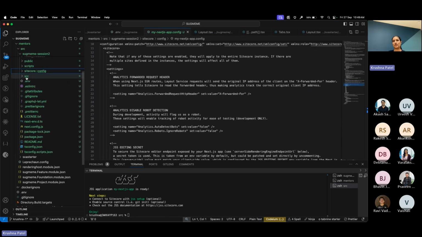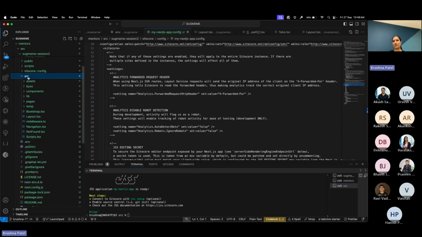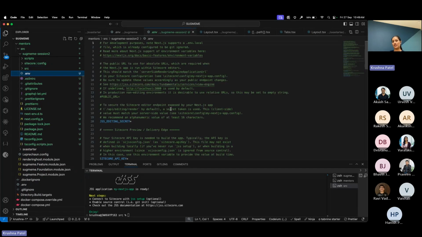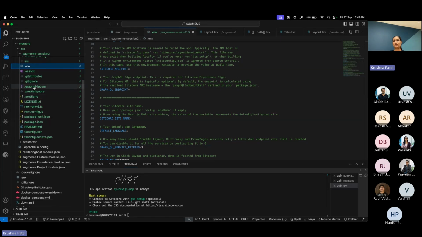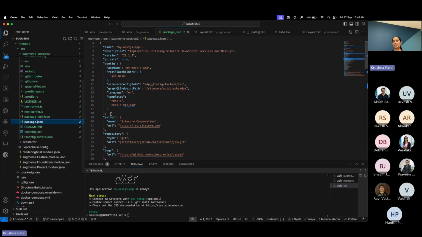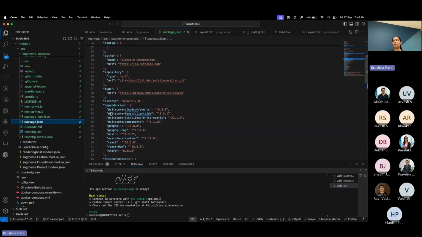Then there is one SRC folder. Mainly, we are working on this folder. Then I will talk about this later. Then we have the env file. In the env file, we will configure all the data so we can easily connect our backend Sitecore CMS with our front-end technology. Then these are the simple files that we also looked at in a simple create-next-app, like package.json. So we all know that package.json is mainly for the node modules library that we are using.